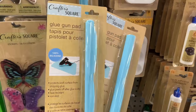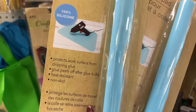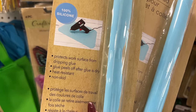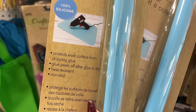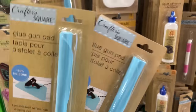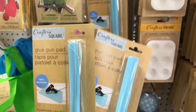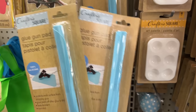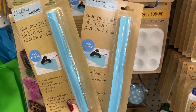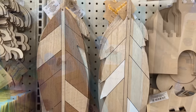All right, guys, look at this. Glue gun pads. It's 100% silicone, protects work surface from dripping glue. Glue peels off after glue is dry. Perfect. This is what I need for my Crazy 8 projects that Couponing for a Cause counted during our preview. So we'll see if I get to them all, but I'm excited about this. Oh my gosh, I'm so excited.